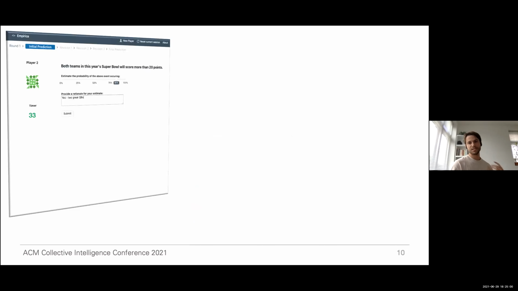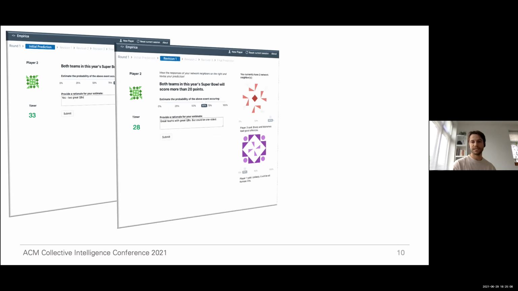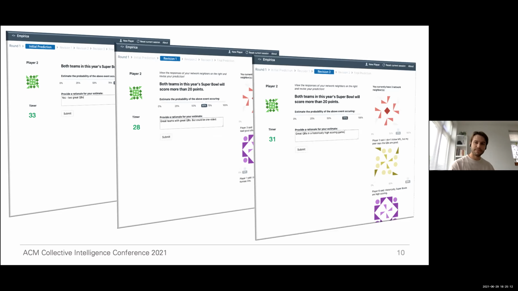From the perspective of participants, the experiment is quite straightforward and looks like this, where you would first input your prediction independently, and then proceed through the stages of social exchange. And if you're in one of the experimental treatments, the network neighbors that you see on the right side are subject to change over the course of each prediction. Once the groups complete the 10 predictions and the events resolve in the real world, we then calculate their average collective error squared and compare it across the treatments.